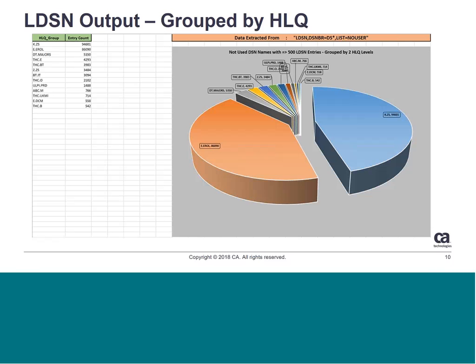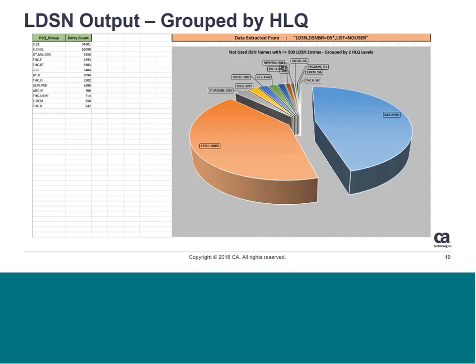This makes it much simpler. You can see that in this particular case, there are 94,000 entries that begin with K.ZS and 86,000 entries that begin with E.error. So, a big saving could be had by reviewing those and saying, why have we got all of these datasets in the database that are not being used by any of the jobs in those applications?